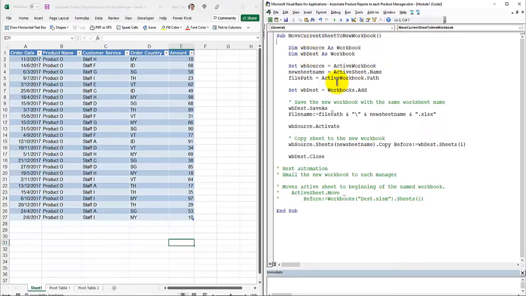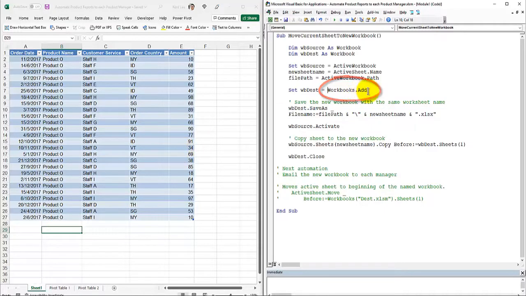I call the source workbook the one that we double click, and the destination is the new workbook. Before we create a new workbook, we just call workbooks.add. That will create a new workbook.